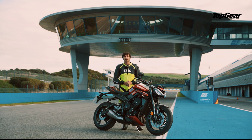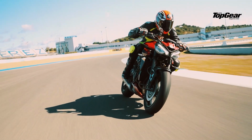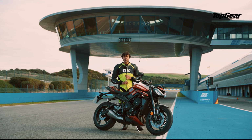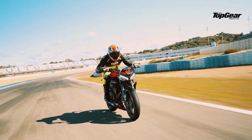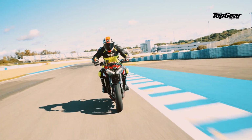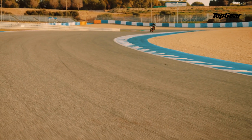And thank God for that. Maybe these guys will actually go out and ride a bit more at Chrarotti GP, I guess. But it sounds fantastic, handles really well, brakes really well. It just does everything really well on the track so far, and I am thoroughly impressed by this motorcycle. I wish I spent more time with my own motorcycle on the track, but phenomenal performance on the track.